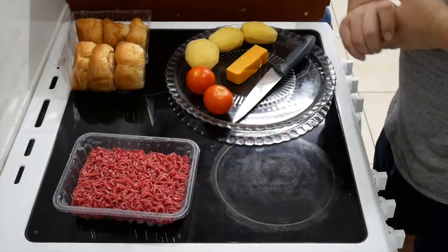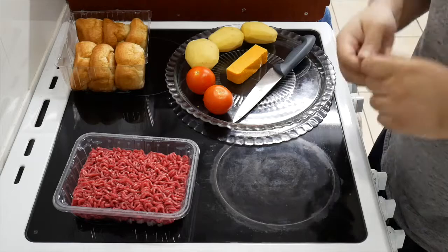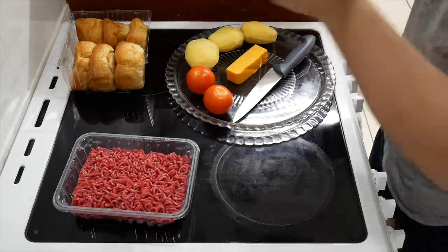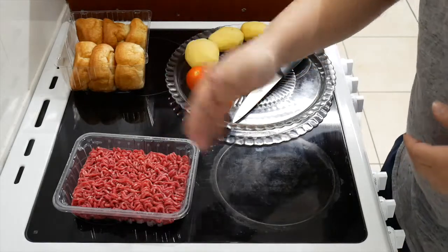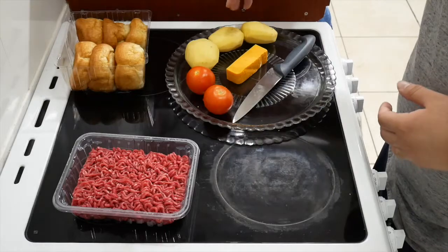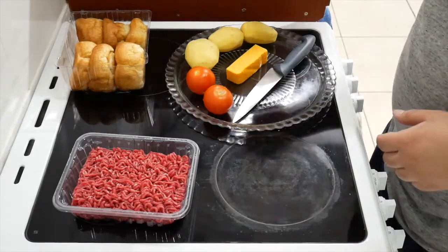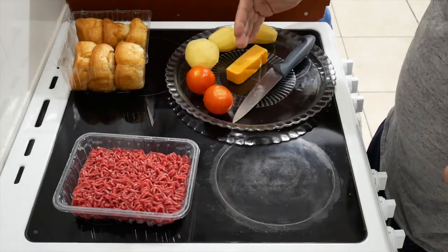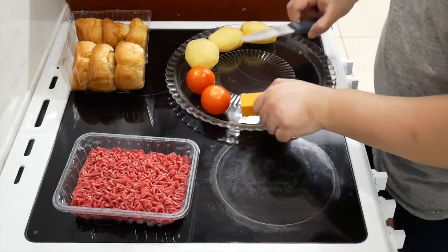Right, so guys, here we go. Let me tell you the ingredients that we've got and what we're gonna do with them. Obviously, I've got 6 Yorkshire puddings right there. I've got minced beef, 2 tomatoes, 3 potatoes. I think that's quite a lot. Maybe I don't need all of it, but anyway. And at the very end, we're gonna use the cheese. So for now, the cheese can go over to this side.